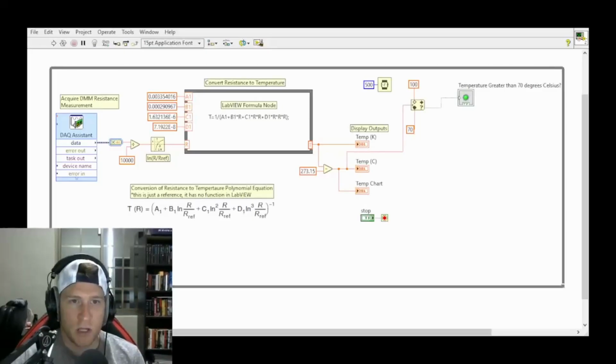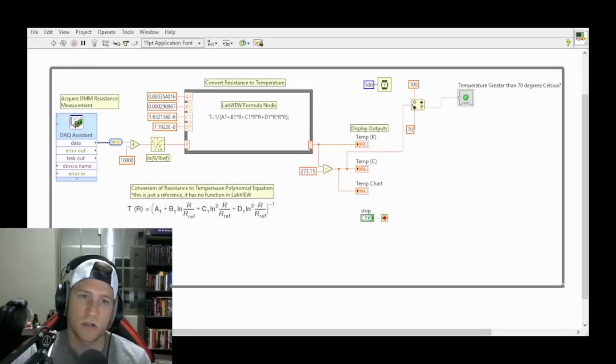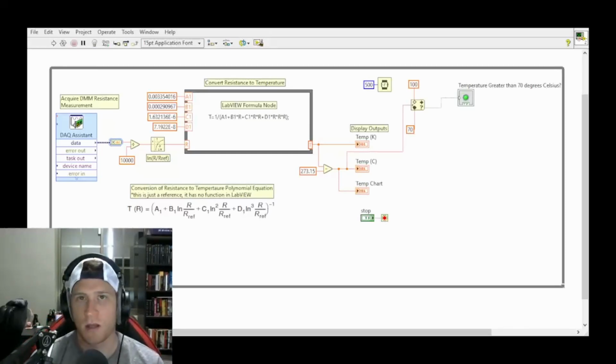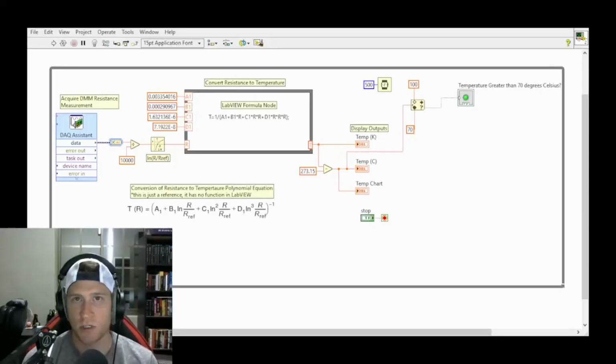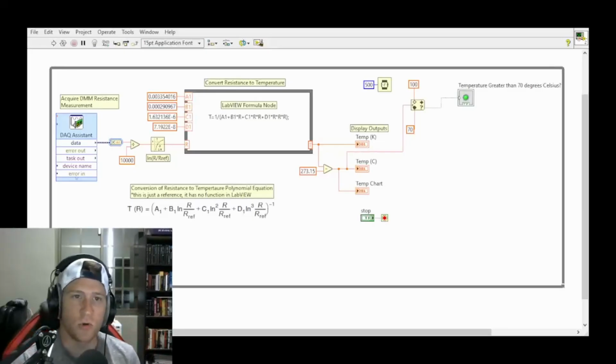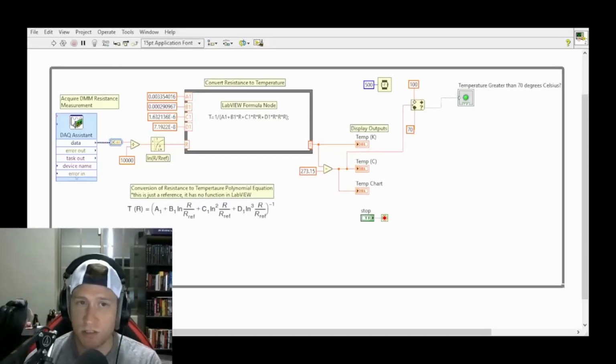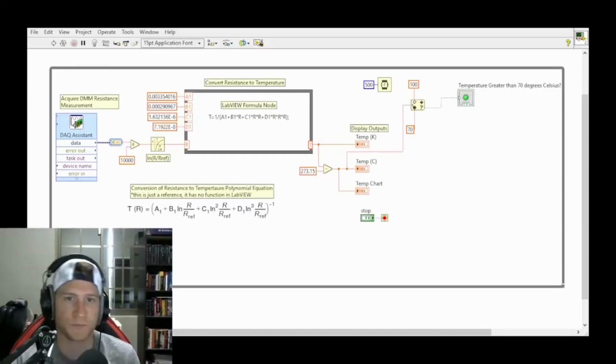So on the left hand side, we start with our DAQ assistant. This is effectively the block of the program that communicates with your data acquisition hardware. That block is what actually takes the signal from the myDAQ and inputs it into your program.